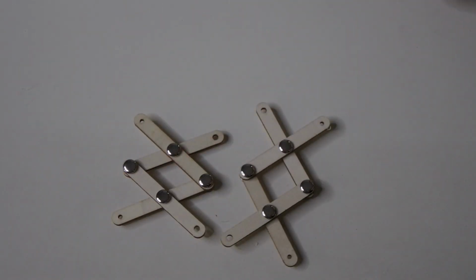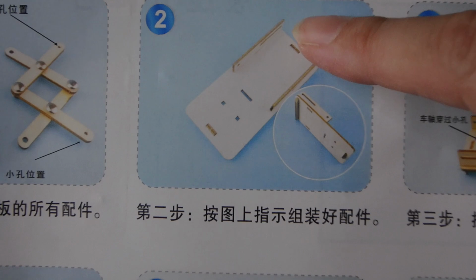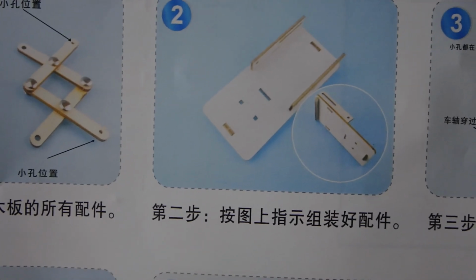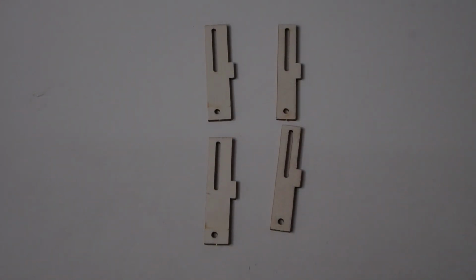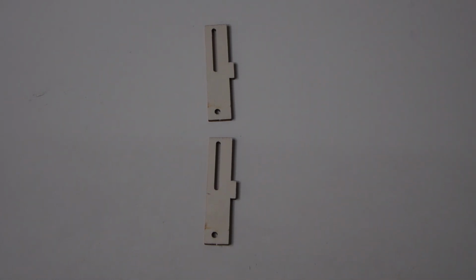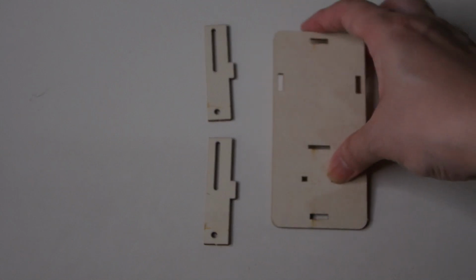And this is set. Now in the second step, we're going to put this frame together. So we're going to put the larger piece of wood together with these two smaller pieces, which look just like this. But if you check the set that we have, there are actually two pairs where the size of one pair is slightly larger than the other. For this, we're going to use the larger pair. So the smaller pair, we're going to put aside first for later use, and we're going to put this pair together with the large frame. So how we're going to put it together is, I want you to think of this as like a smiley face. The smiley face goes at the bottom.